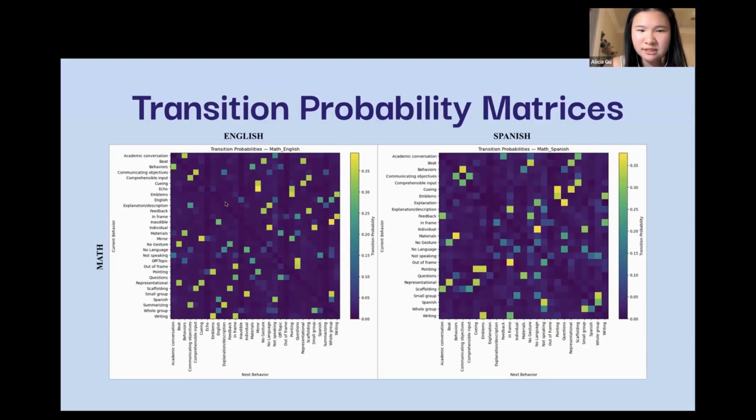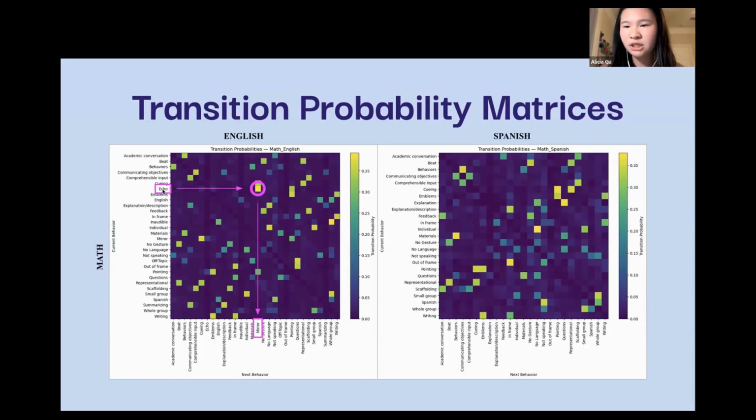So we notice that there are some consistently darker areas, such as this diagonal, which makes sense because this is where our behaviors are self-repeating. So as we can see on the axes, we have all of the behaviors listed out. So this middle diagonal is just showing where we're looking at the overlap between two of the same behaviors. So that would always have a probability of 0 because in coding that, it would just be recorded as one continuous timestamp rather than two subsequent timestamps. So these darker lines also show maybe where the gesture was just a lot less prevalent in our videos. So specifically, we can look at some of the brighter spots which have a higher probability of happening.